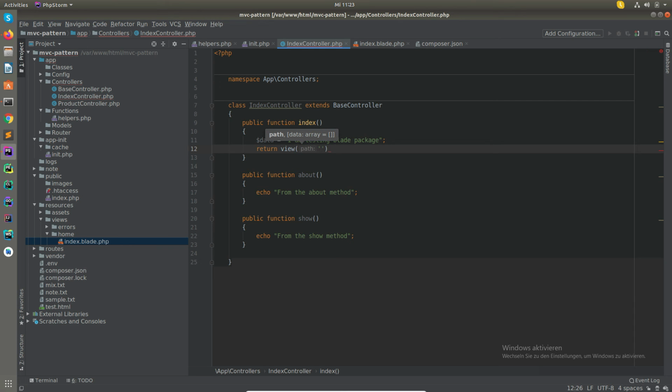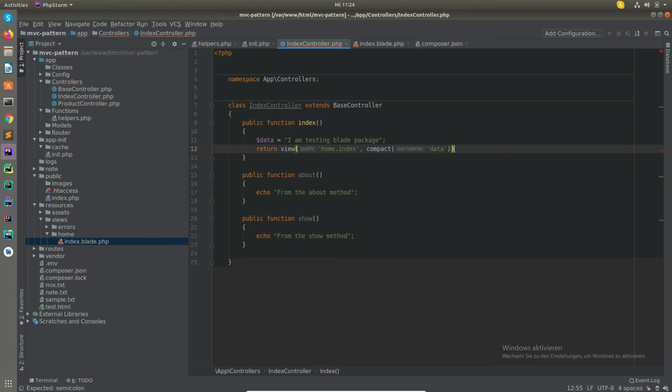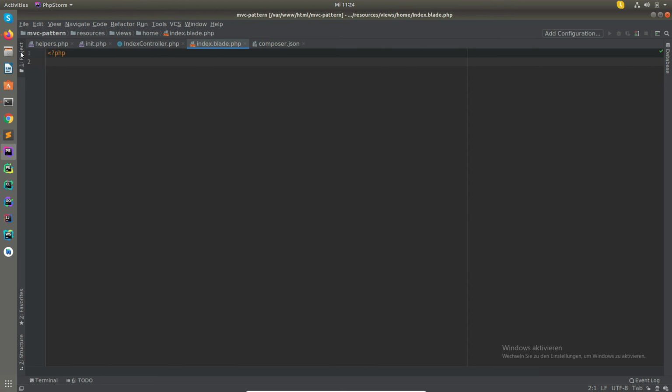The path to the view is home and index. I don't need to specify the .php. Then use a compact function and give it the data name. So this is done.